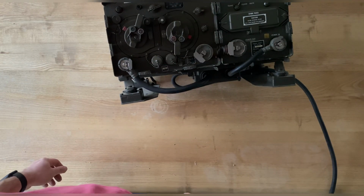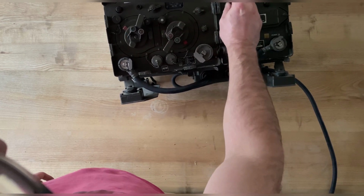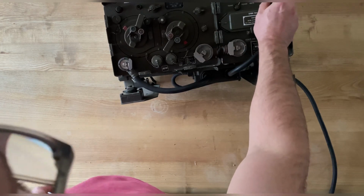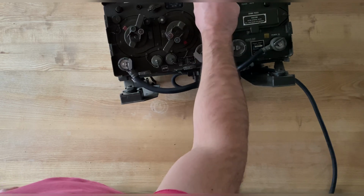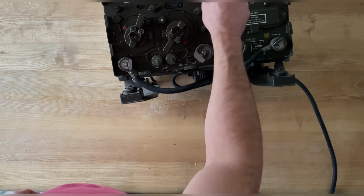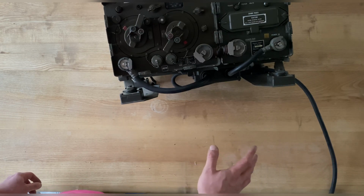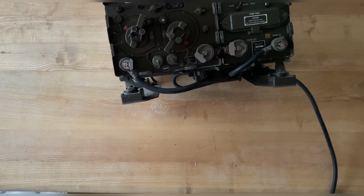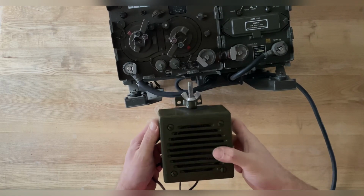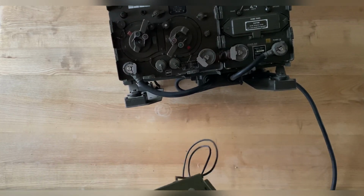And then here we are. Here is all the bells and whistles that give your Jeep a little more believability. I do have a radio loudspeaker, and in fact, if you bear with me, I will go and get that. A few moments later. Here is the speaker that goes with it.